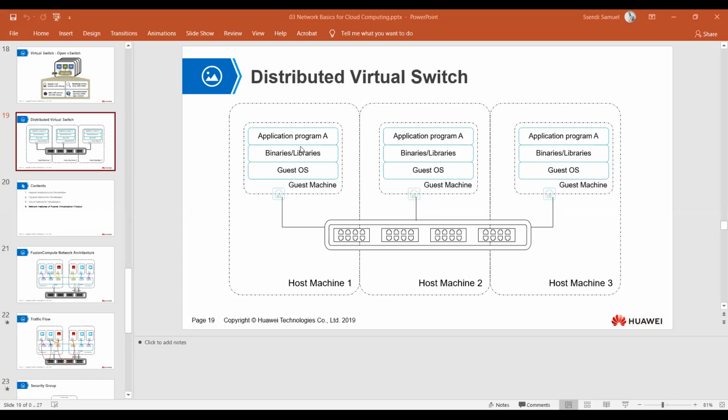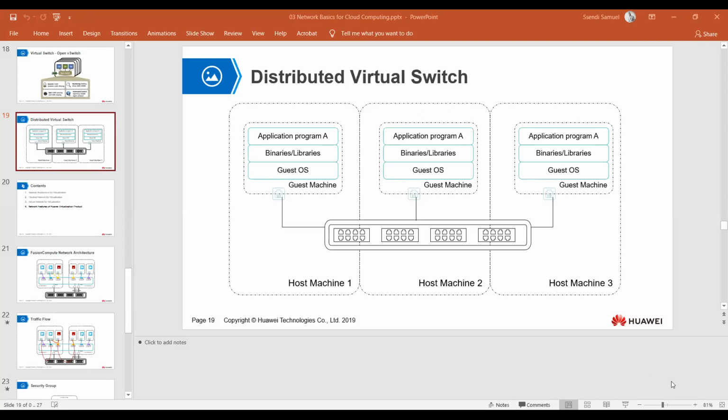We were looking at the virtual switches, and we said a virtual switch can be a common virtual switch or a distributed virtual switch, the DVS. Someone was asking before, what is a DVS? It's what we are calling a distributed virtual switch. So a common switch runs only on a single physical host, like these other illustrations that you have been seeing.